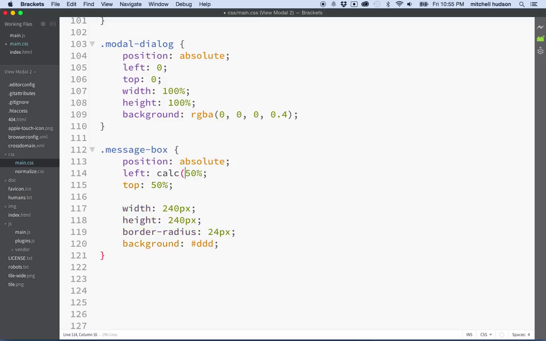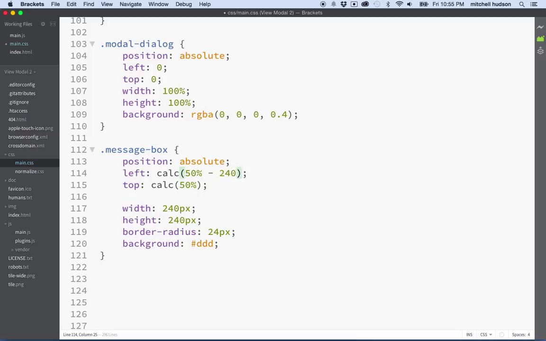I'm going to use calc, right? And calc lets you do math in CSS, okay? So I'll just get started like this, right? And the beauty of calc is that it lets you do a little bit of simple math in your style sheet. And when you're doing the math, you can mix units. So here I have the left of 50%, so that's 50% the width of the browser, but then I can subtract half the width of my box, which happens to be 240.